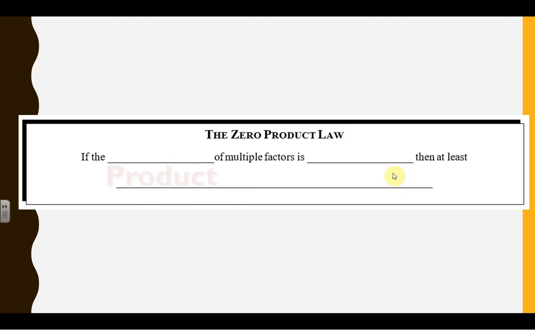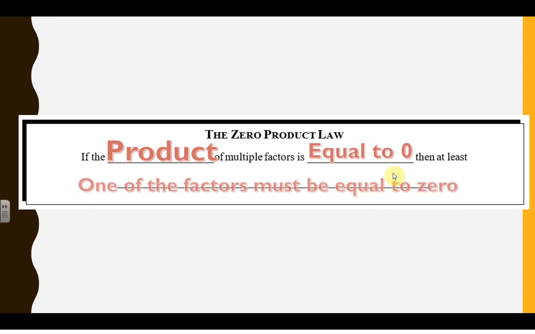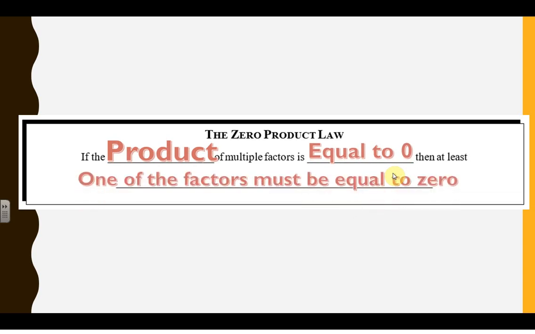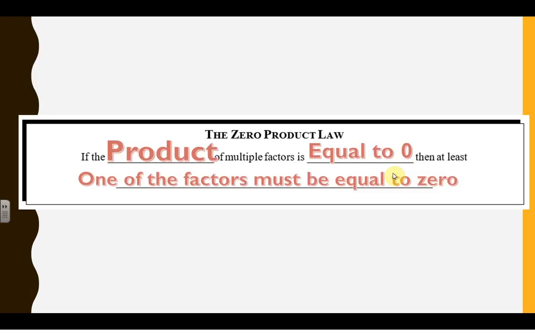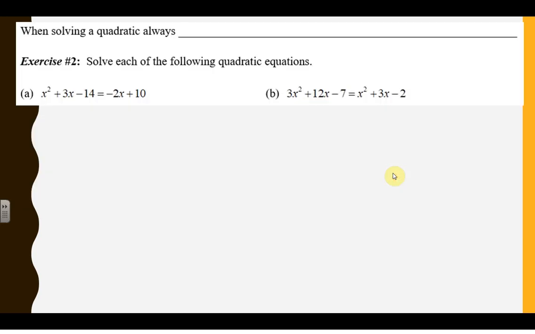Now, what are we going to do with all these factors? Well, just like in polynomials, we're going to solve them. So we have to remember the zero product law. I bet you didn't know it was a law, but basically if something is multiplied to give you 0, one of the factors has to be equal to 0. So when we solve these, we set each piece equal to 0, because anything times 0 is 0. Therefore, every piece is a solution.